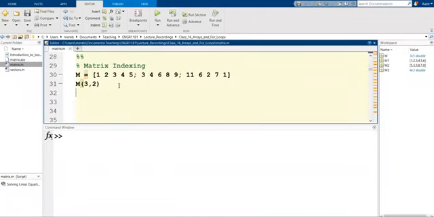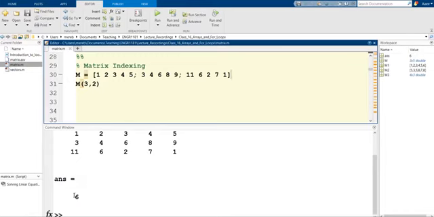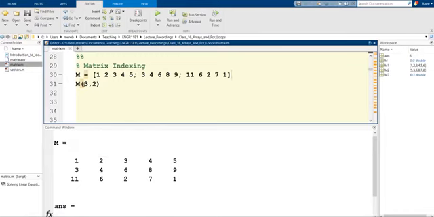And we need to learn about index. So let's see here. If we want to look for which element, this means the element in the 3rd row and 2nd column. So let's see the 3rd row. So this is the 1st row, 2nd row, 3rd row, and 2nd column. So that should give us an answer of 6. So this is looking for this element. It's easier to see it when it's in a matrix form. So the answer is 6. So you can see it's here. So this is 3rd row and 2nd column. So this is this 6, not this one.